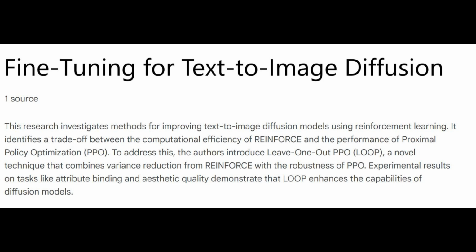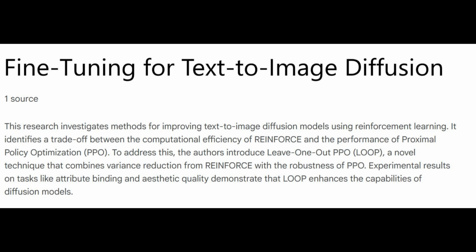So how does LOOP fit into all of this? Well, LOOP comes in to refine the diffusion model's ability to follow specific instructions. It's like taking an artist who already knows how to paint, but then giving them specialized training to become a master portrait painter. Okay, I see. They have the basic skills, but now they need to learn to capture the nuances of facial features, expressions, and lighting. So it's like giving the AI model a master class in image creation.